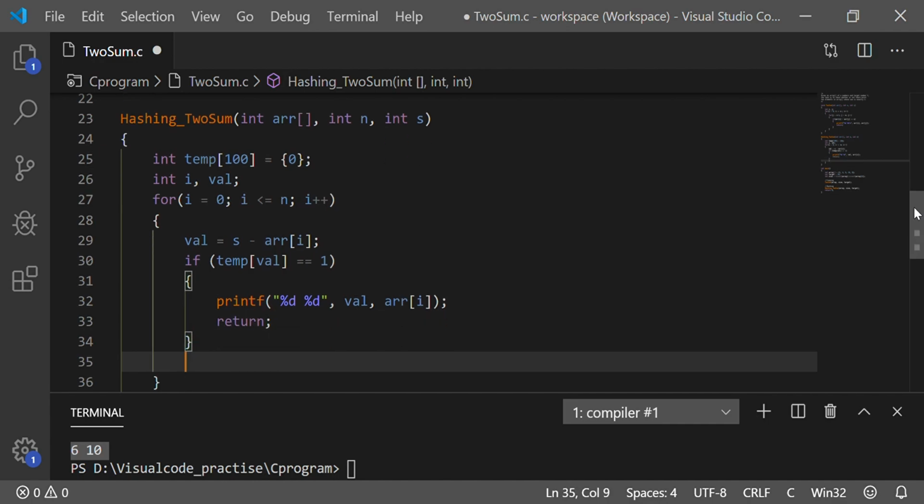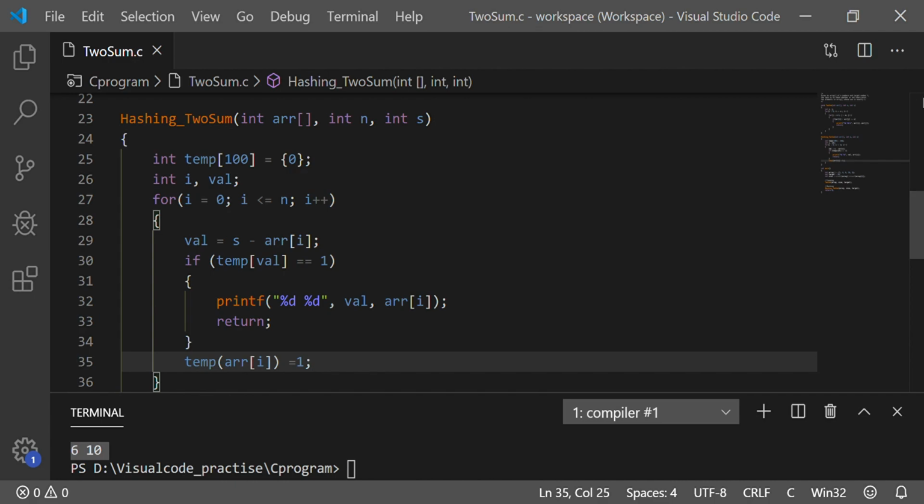If not, we have to set that value in the hashing table. So temp is the table, and temp of array of i is set to 1. So next time when it goes into the loop, if this value is set in temp, it can easily pair up with the needed array element to check if the target is there or not.